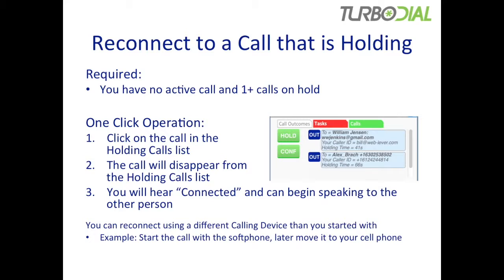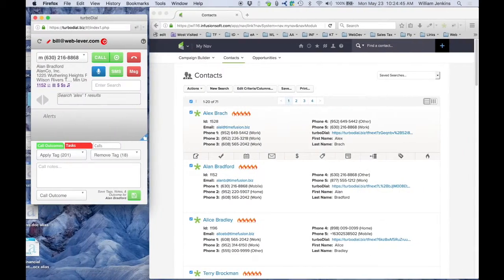Now notice that you can actually reconnect to the call using a different calling device than the one you started out with. For example, you may have started out your call using the soft phone in your browser, but if you put it on hold, you could now reconnect that call back using your cell phone. We'll demonstrate that. Let's go through and see these capabilities demonstrated.